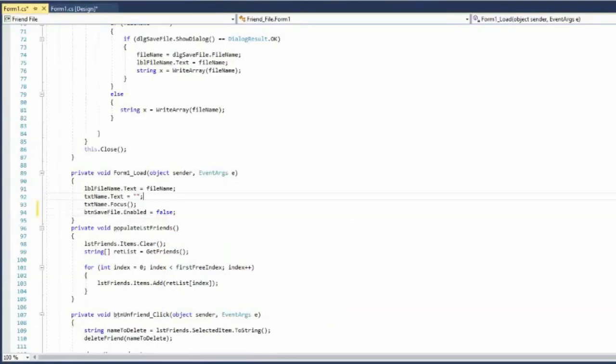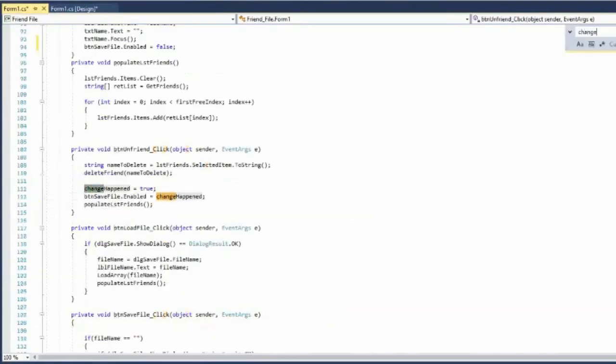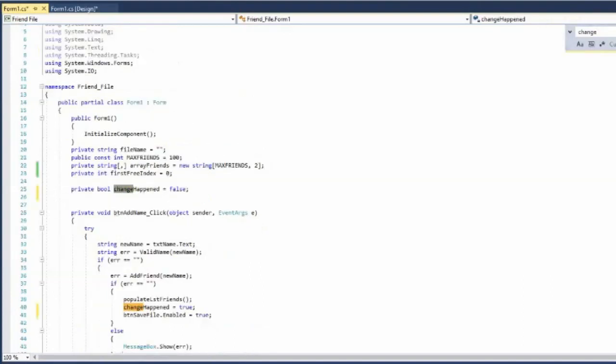But change happened. Let me see. Change happened is true. Whenever that happens, okay, this is how I do it. Yeah, that works. Is that it?